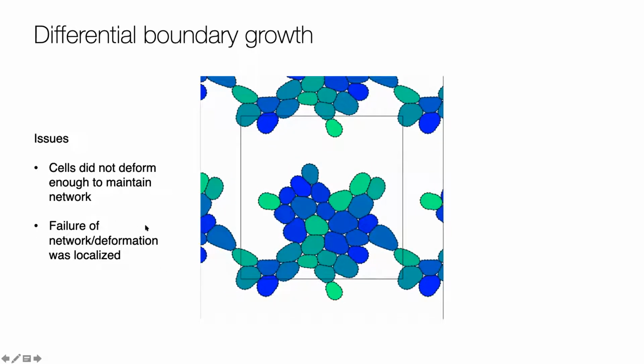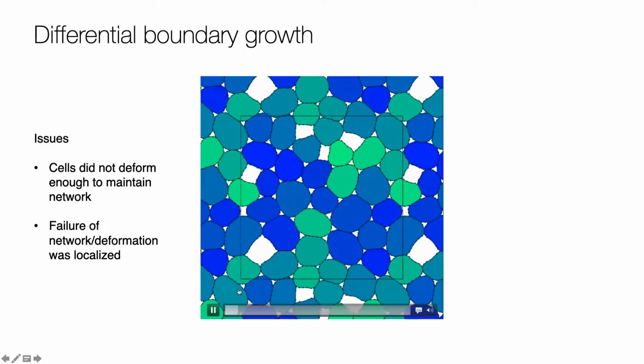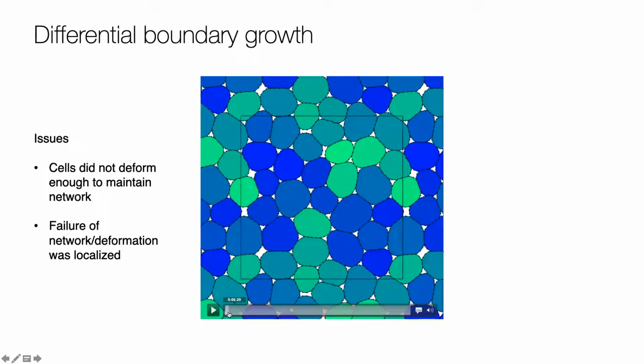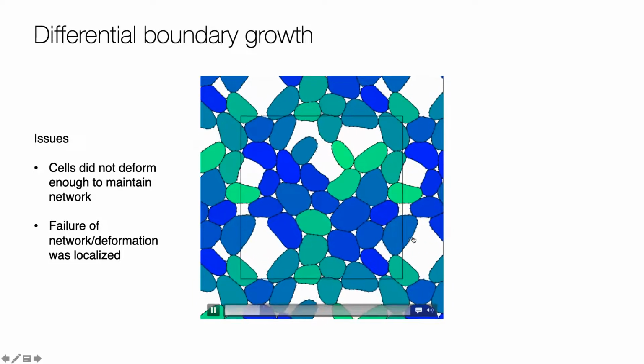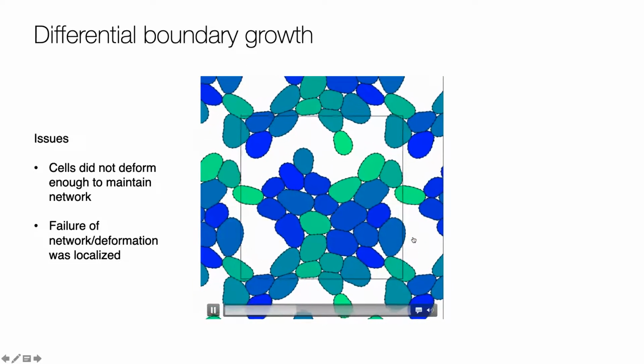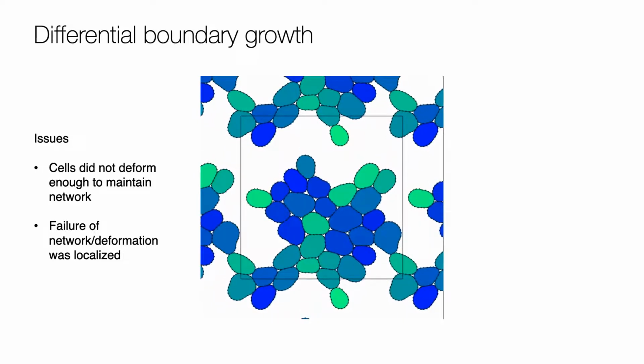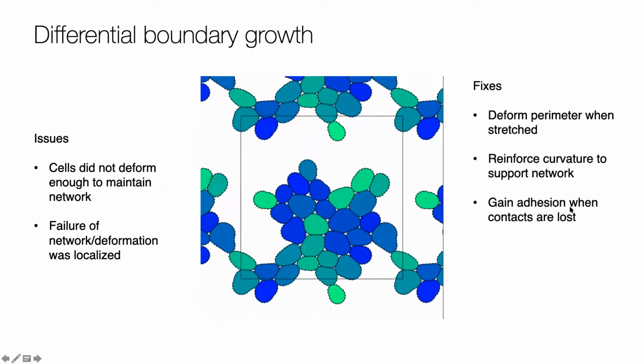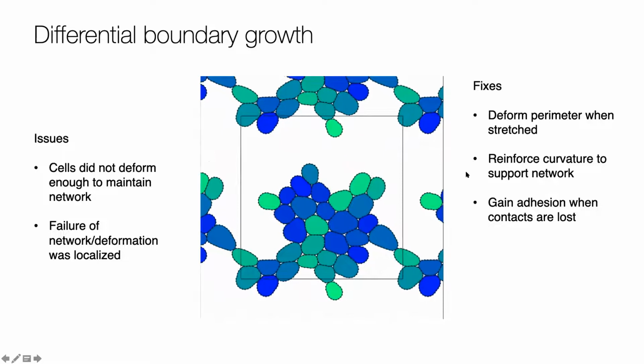And also the network failed at localized places. And if you can actually see, this is where all of the 4-sided voids are. Now, 4-sided voids are sort of inescapable if you start with a disordered dense packing like this. So this is going to be something that we're going to have to solve in order to get networks that look more like the ones that we see in experiments. So in order to save our simulations, we're just going to have the cells change their preferred shape over time.